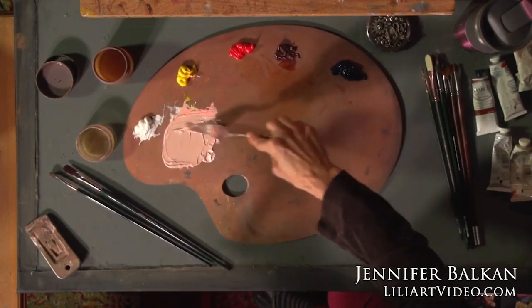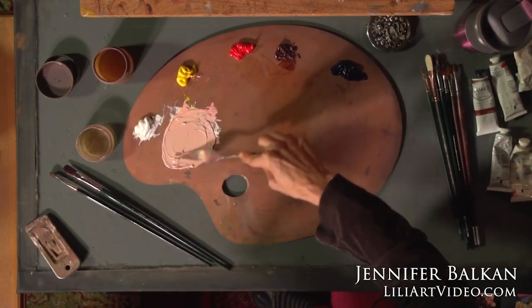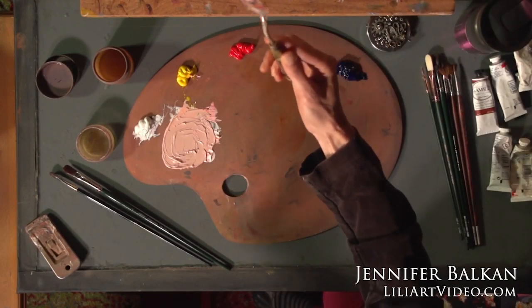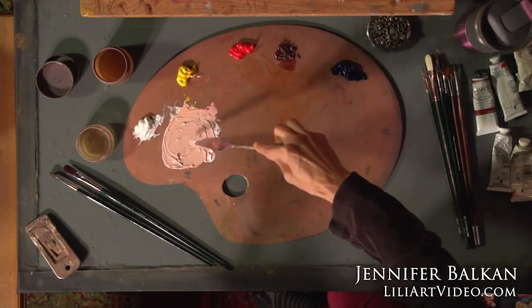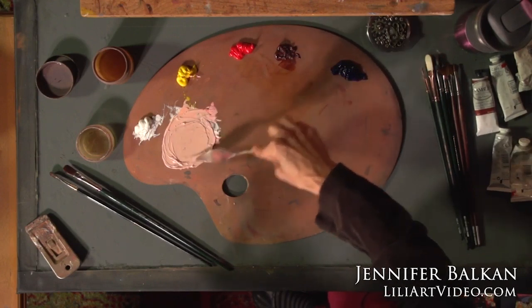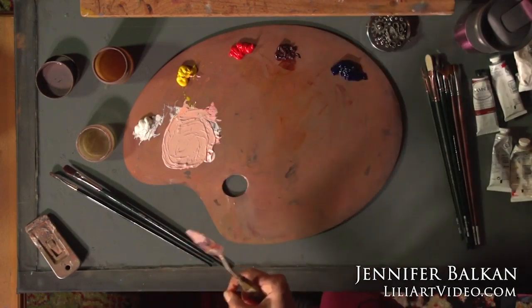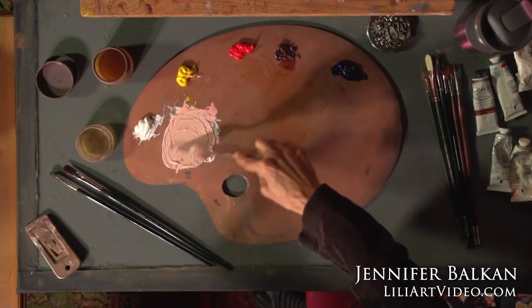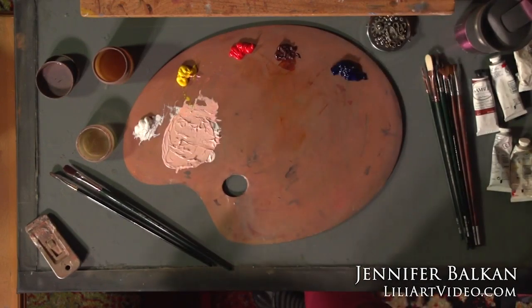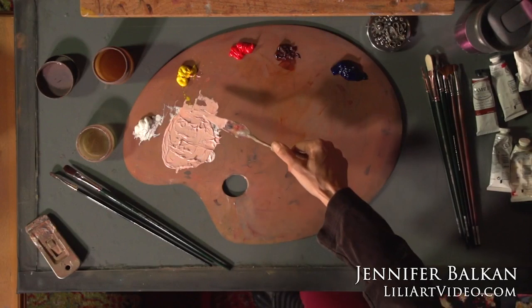So amazing how just adding that blue, I cooled it off, and I created something that looks a lot more natural, a lot more of a believable skin tone. I think I'll add just a little bit more yellow, just so it's a little less pink. So that's pretty much what you're doing. You're adding little bits and little bits until you get something that approximates what you see up there.